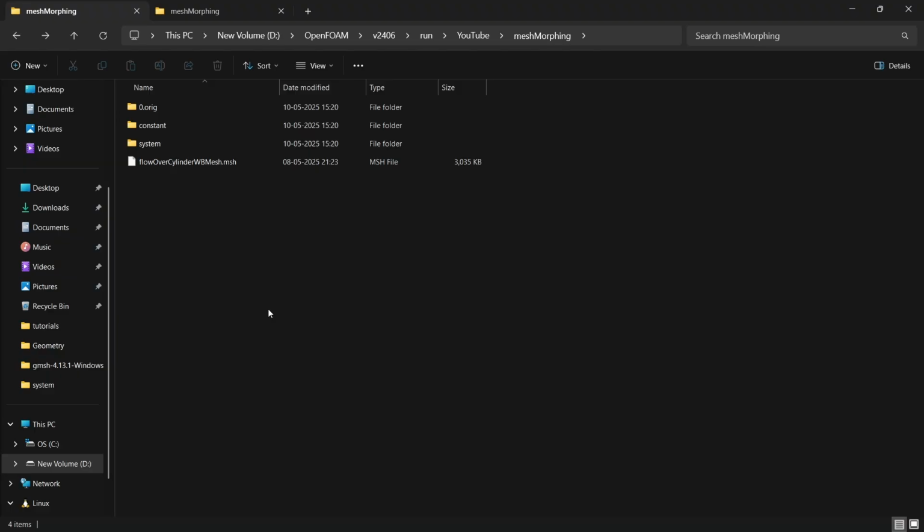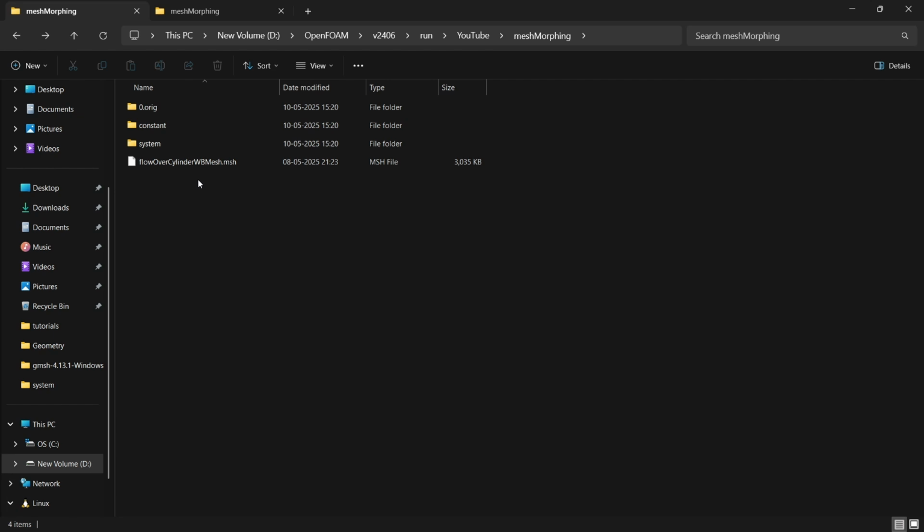All the cases which have been used, like the list of folders that you are seeing on the screen, will be available to you for download on GitHub. I'll give the GitHub link in the description, so you can go there, clone the repository, download the cases, and use them as you wish. And this mesh is basically from ANSYS Workbench meshing. I have given you the mesh, but if you want to use a different geometry, then you can either use blockMesh or snappyHexMesh, or if you are comfortable with any other meshing tool like Gmsh, Salome, or Ansys, you can use that and import it here.